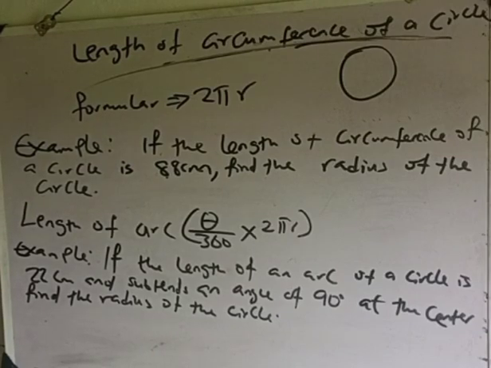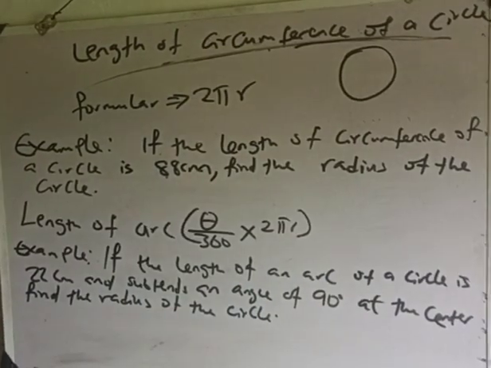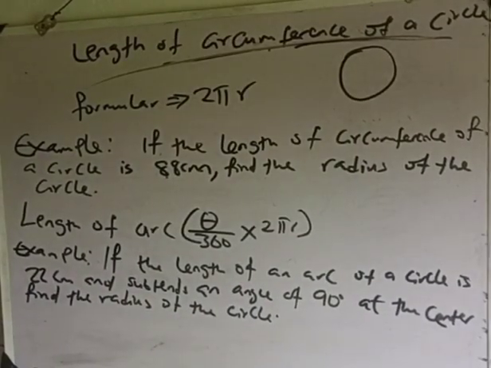Having known that, yesterday we dealt with a situation where we are given r and we are told to find the length of the circumference of a circle. Sometimes in some exams, they will not give us r. They will rather give us the length of the circumference of the circle and ask us to identify what the magnitude of the radius will be, or what the radius will be. Those are the kind of questions we'll be dealing with today.